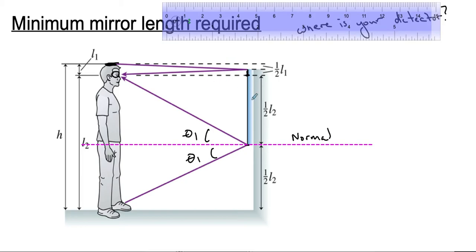Or in fact, you can get a full length mirror, cut it in half, and have 2 mirrors to see yourself. All right? But it's a curious thing that, yeah, you don't need that full mirror, but you do need to stand at the right position. Your eyes have to be at the right place. If you were to duck down or stand above the mirror, you would not be able to see everything.